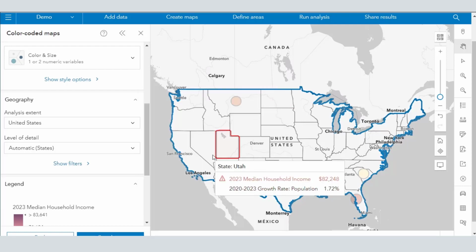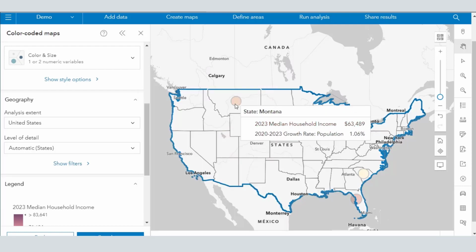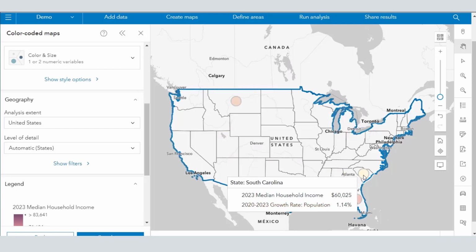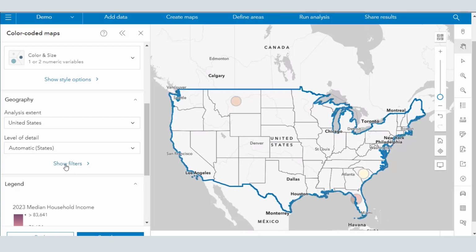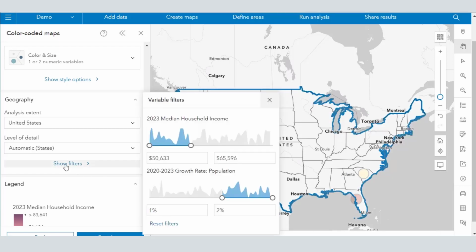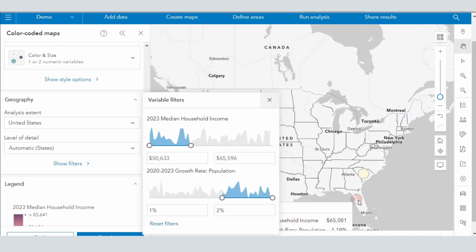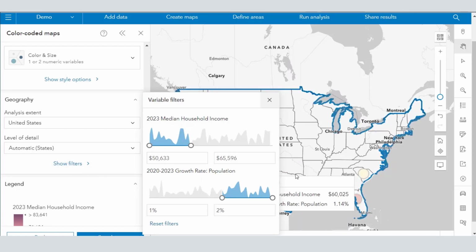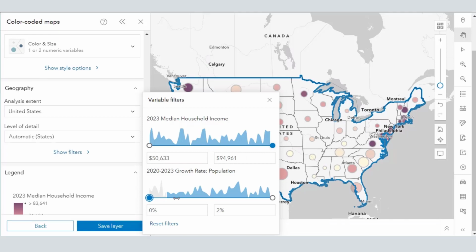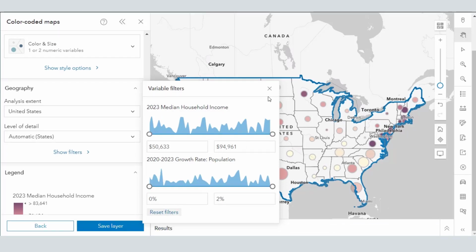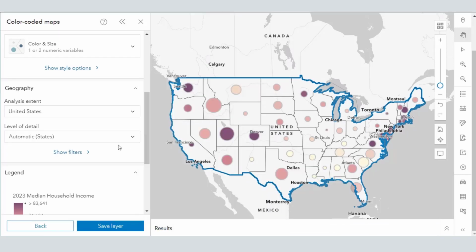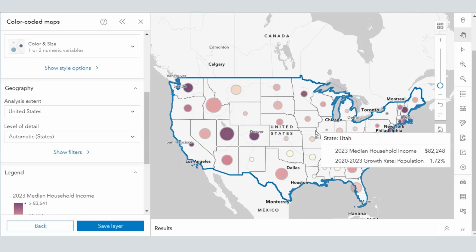Oh gosh, now we've made a more stringent filter, so we're seeing fewer states now. 2023 median household income and the growth rate from 2020 to 2023, so the past 3 years of population growth. We're going to expand that now. We're going to look at all of the states and basically take off the filter.